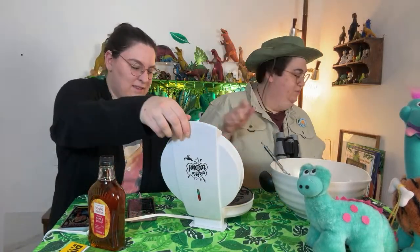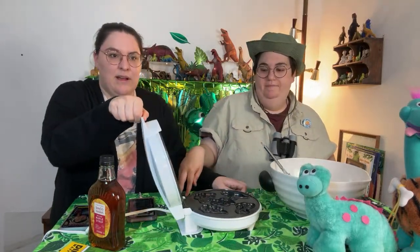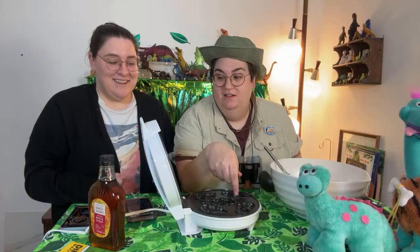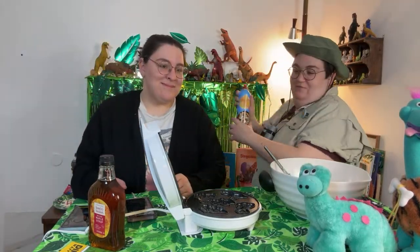Can we do it this way so that people can see a little bit? Ooh, that's hot. Yes, be careful. Yeah. There we go. Okay. I think we're going to do the triceratops first. And I'm so worried because these are really tiny wells. We're only doing one at a time. We're silly and we're only doing one at a time.